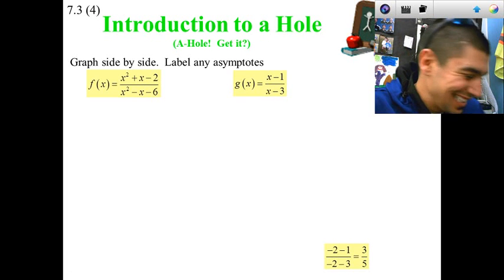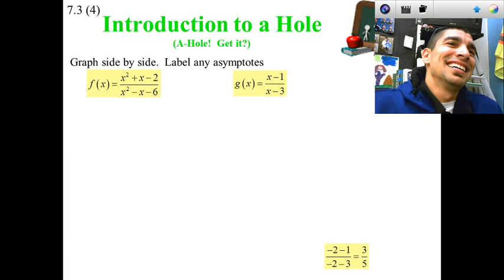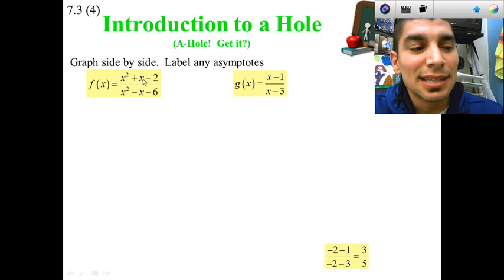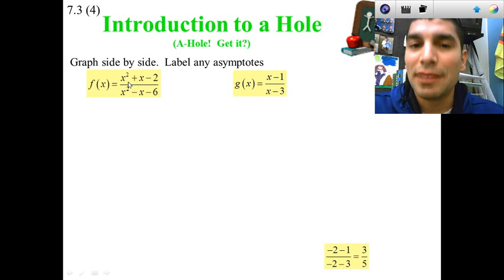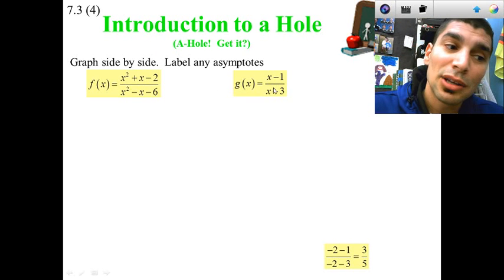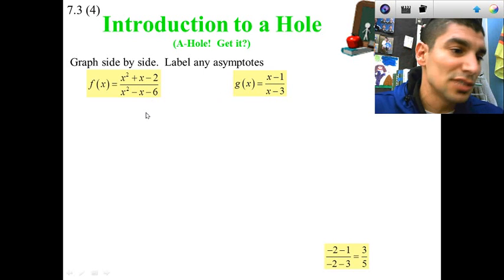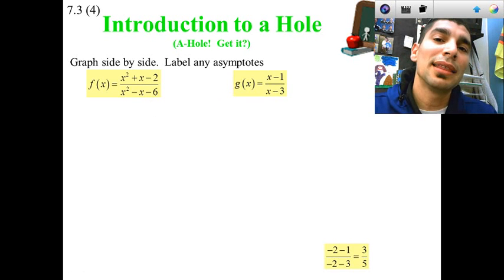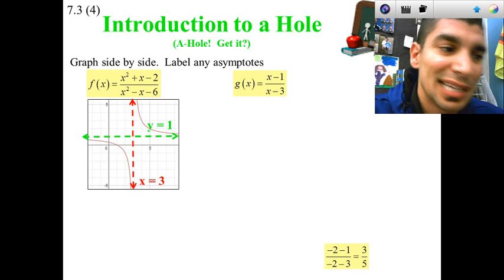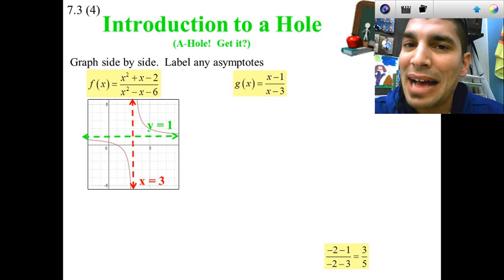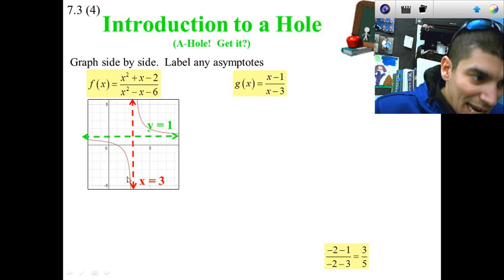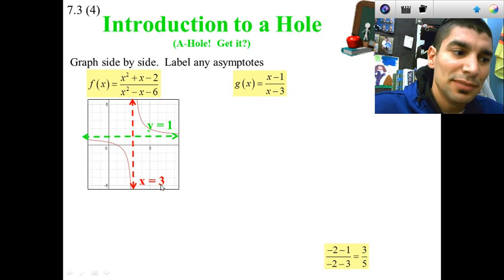Okay, so let's say you were to take this over here and graph it, and plug the one on the right into your graphing calculator. You may look at these two things and go, man, I have no idea what this would look like, but let me plug it into the calculator for you. This is plugged into something called Desmos, and then I overlaid it with a couple of asymptotes. So right now I can see that I have a vertical asymptote at x equals 3. I have a horizontal asymptote at y equals 1.